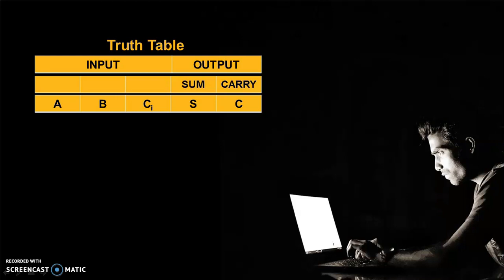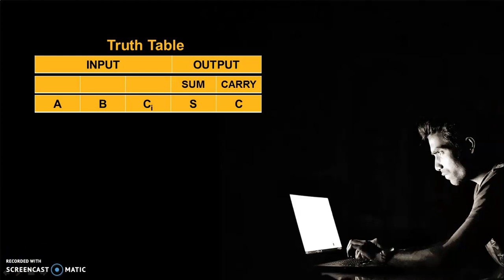We consider two inputs A and B. So we would like to add A and B, but at the same time, we would also like to add the previous carry with the summation of A and B. So what exactly we do to understand the truth table is, if we consider only two inputs A and B, then four different combinations of inputs are possible, that is 0 0, 0 1, 1 0 and 1 1. Now with each condition we'll take a previous carry, either 0 or 1.